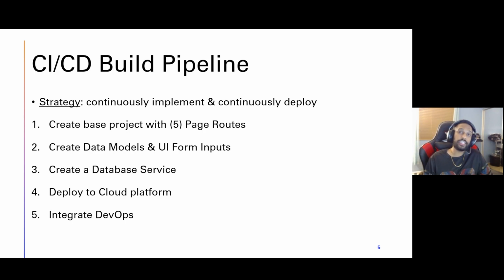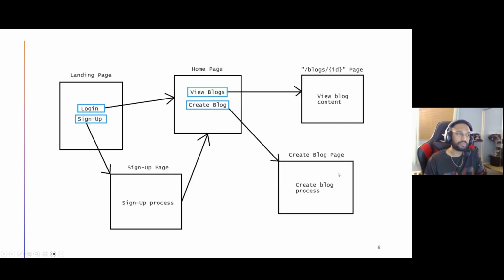And lastly, integrating DevOps, we closed that off with implementing application logs and uptime just to make sure that if the app does go down while it's deployed live, that we are notified so we can react to it quicker. And so there was just kind of like 5 stages of development that we followed.